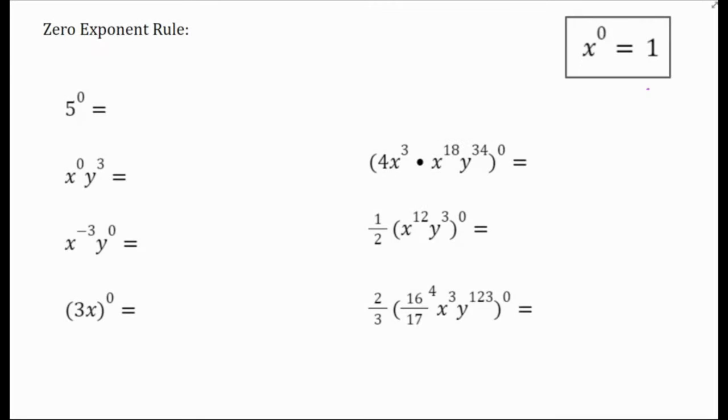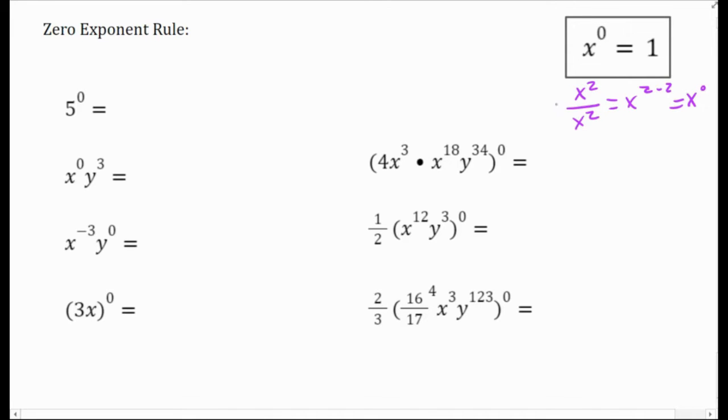And we're going to talk about the zero exponent rule, the rule that helps us when we have an exponent to the power of zero. So, really quickly to kind of explain why this rule works, anything to the power of zero is always equal to one. And the way that we can look at this is let's take x to the power of 2 over x to the power of 2.